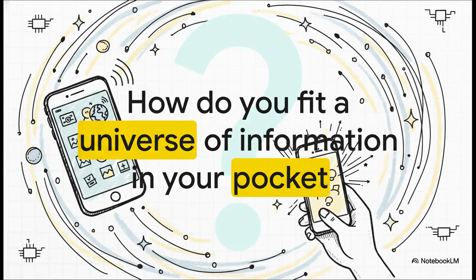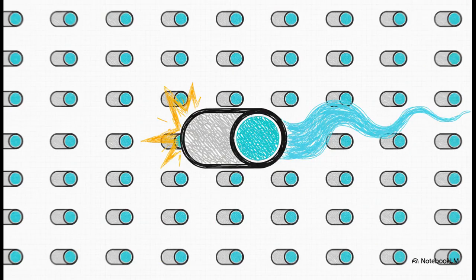I mean, just think about your phone for a second. It's got all your photos, your music, your chats, your connection to basically all human knowledge. It is a literal universe of data. How is it even possible to cram all of that into something you can just slide into your pocket? Well, the answer, when you get right down to it, is actually kind of simple. It all boils down to being able to control the flow of electricity with a ridiculously efficient, ridiculously tiny switch. Billions, and I mean billions of them.